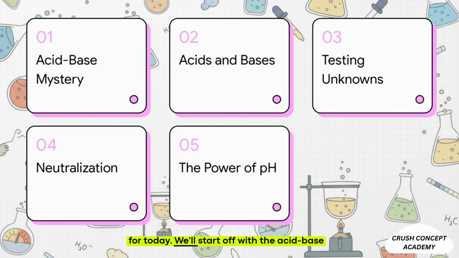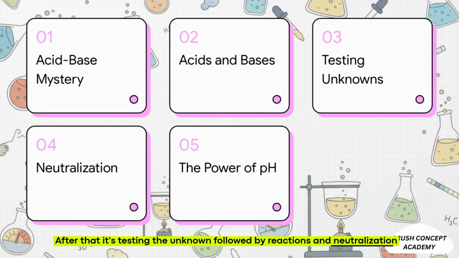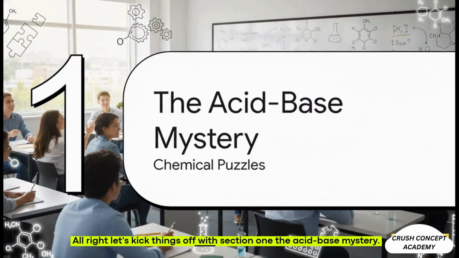Roadmap for today. We'll start off with the acid-base mystery, then move on to comparing acids and bases. After that, it's testing the unknown, followed by reactions and neutralization, and finally, we'll wrap things up with the power of pH. All right, let's kick things off with Section 1, the acid-base mystery.